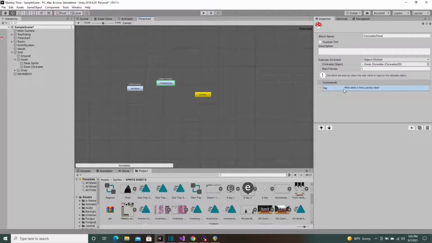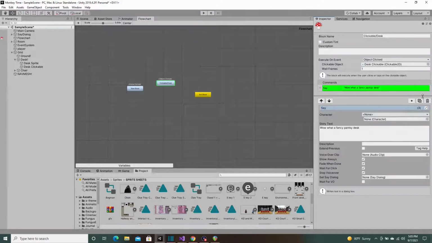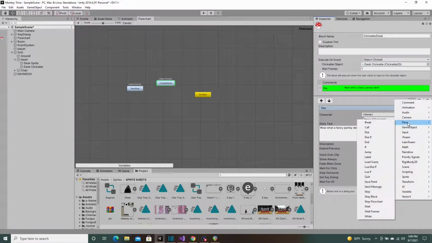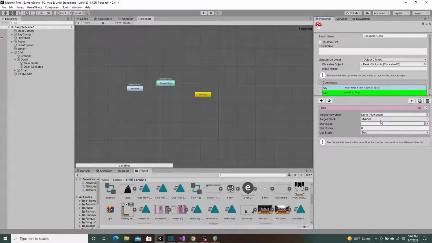And so what we need to do at the end of our clickable objects is we need a flow command call. And this will call a different block in the flowchart if you are new to Fungus. And we're going to want to call the exit block, and then we'll stop the block's progress. Okay, now let's see if our changes are successful or not.